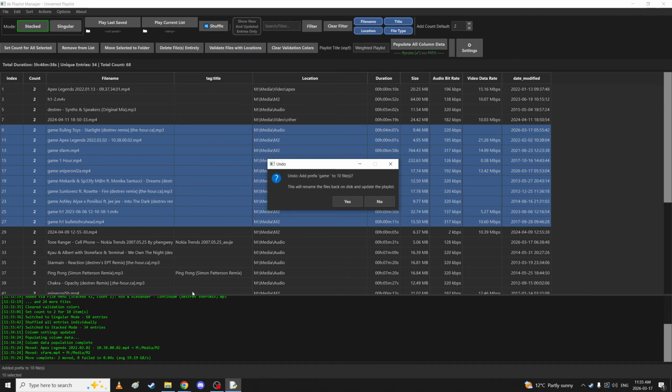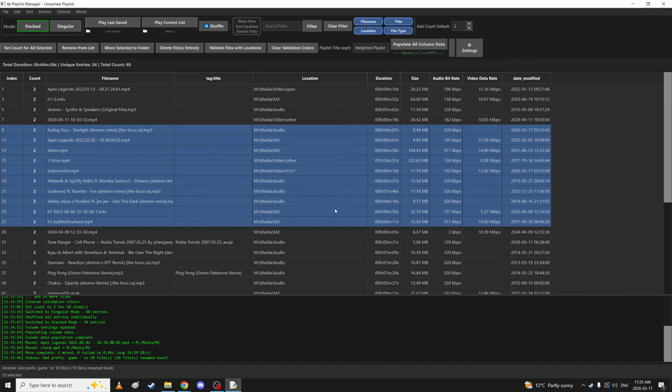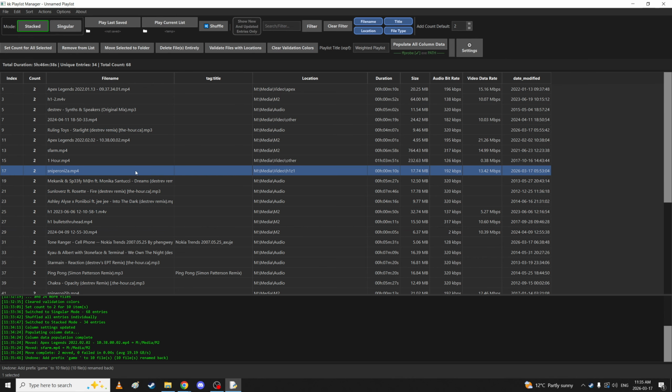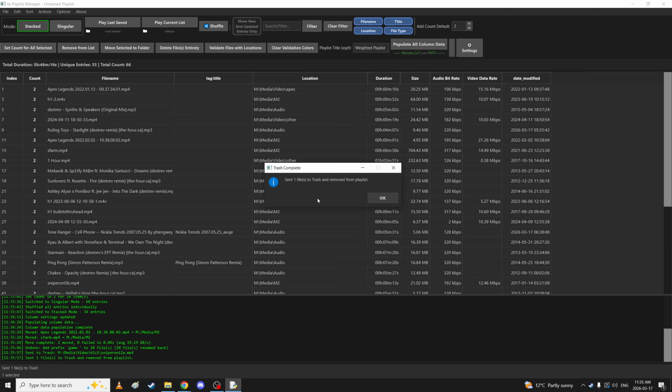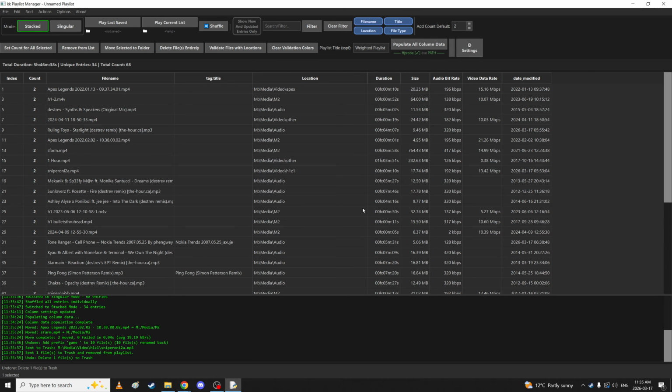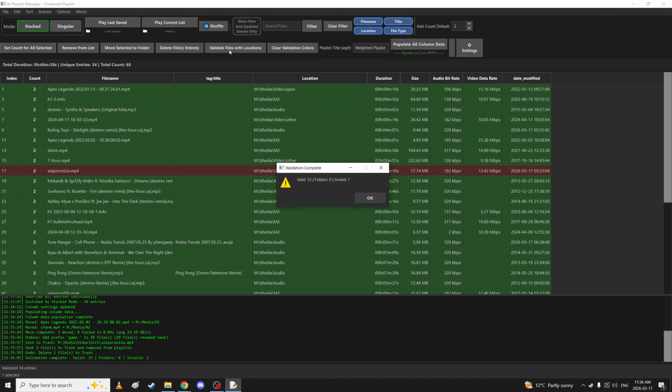You can undo. Most functions are on undo, but not everything. Say if I was to delete this file entirely, so that's going to go to the trash. If I hit undo on that, it's going to show back up in the list, but it's technically still in the trash. So if I validate the location, that one's now invalid.